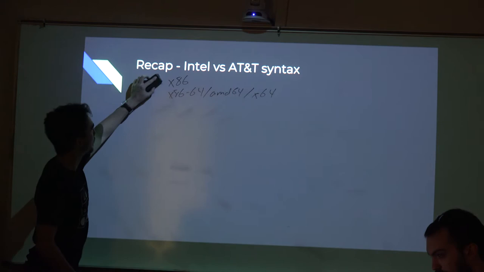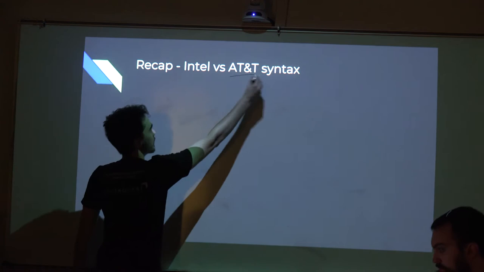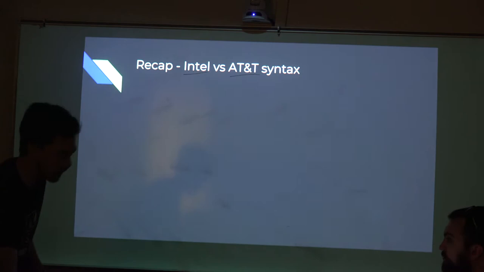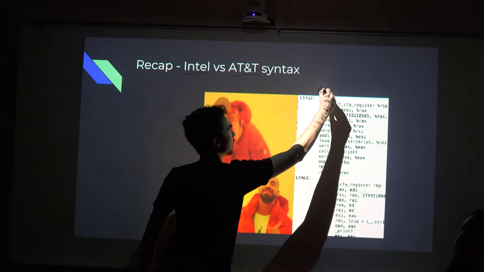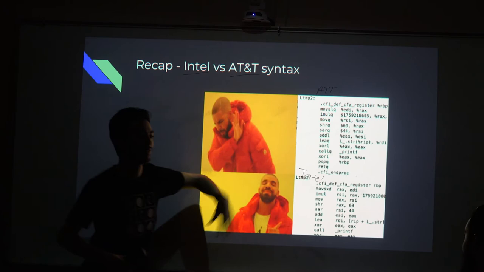there's a huge debate, not a huge debate, but there are two ways of writing assembly for x86 programs. One of them is called the AT&T style, and one of them is called the Intel style. I don't know the histories about them because I only care about one of them. This is AT&T, and this is Intel. What do some of you notice about the differences between the two? It's the same program, by the way, just two different ways of writing it.